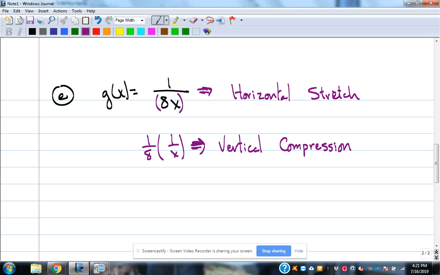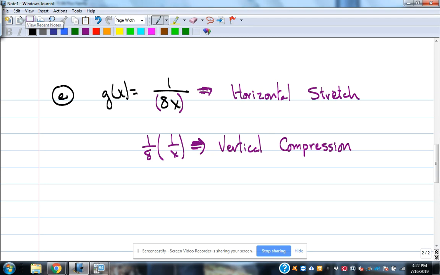And if one of those comes up on your lab, I know one doesn't come up like that on your quizzes, and in 5-6 years of teaching this, I've never seen one like that on the final. So I don't think you'll have to worry about one being that muddy. But if one comes up on the lab, I'm going to count either way. As long as you're describing it correctly and show me what's happening, it's right on the lab. So that's not an issue. Just understand that it could be either, and the graph looks exactly the same. It happens to be that the equation looks the same too.